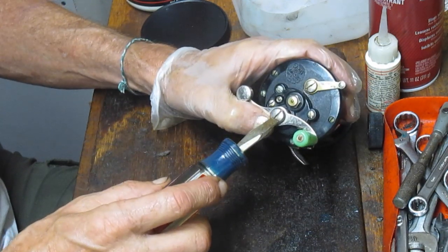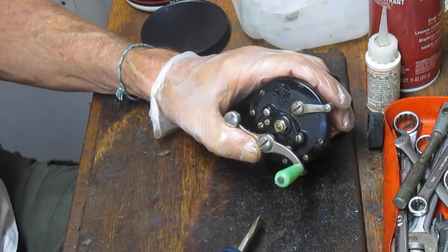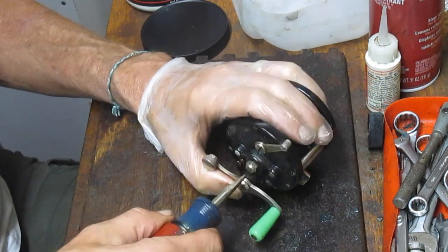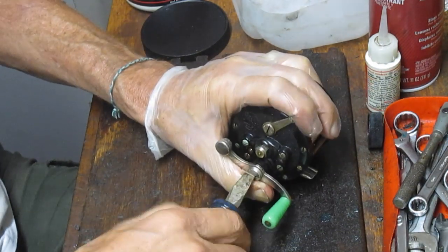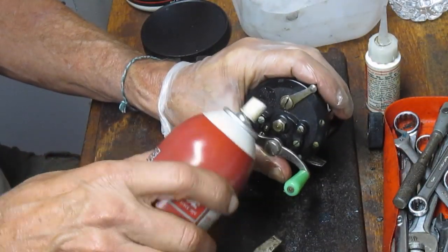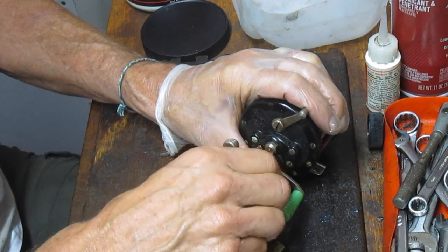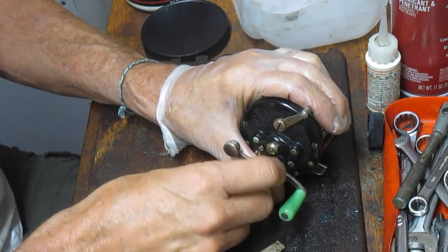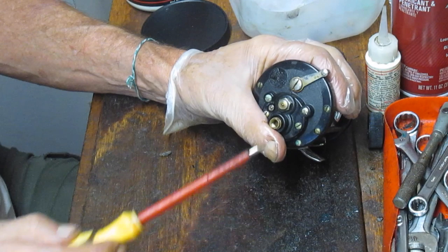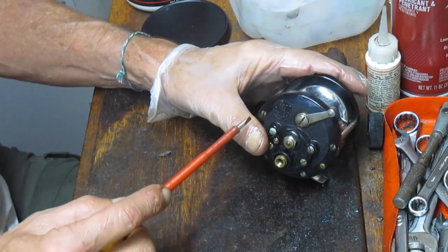This one has a screw with a more traditional topping that you'd use a wrench on, and all you have to do is back it off. In this case it came out easy. I would caution you: if it doesn't come out easy, spray it with some penetrating oil, let it sit for a bit — maybe a cup of coffee — and come back to loosen it up. These are old reels from the 50s and earlier, and you don't find a lot of parts around for them, so don't go crazy wrenching. Let the penetrating oil do the work.